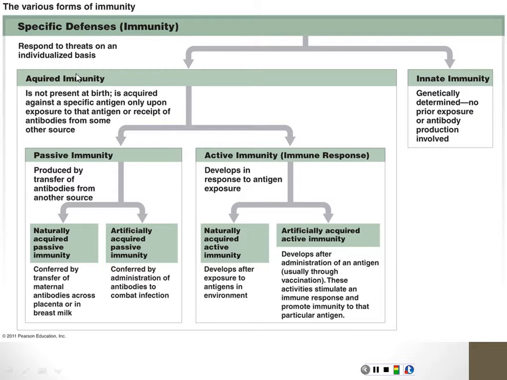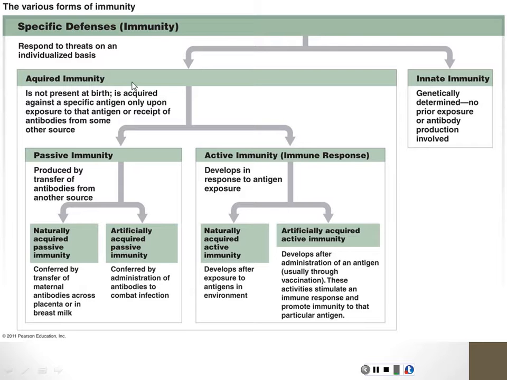So first we have the acquired. That just means you're not born with it. And the easiest way to describe this is the acquired side of the immune system has to learn about a pathogen before it can do anything about that pathogen. Okay, and we'll talk about some of the mechanisms through which that happens as we go. So inside this immunity that we learn, we have two big categories. So we have passive immunity and we have active immunity.